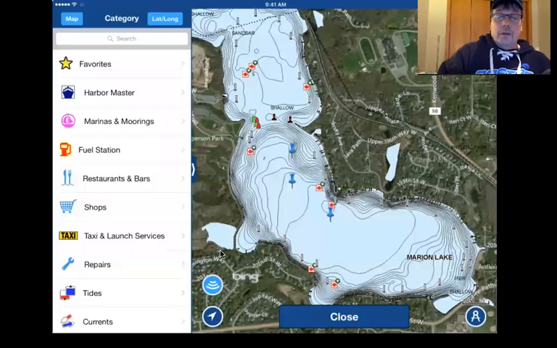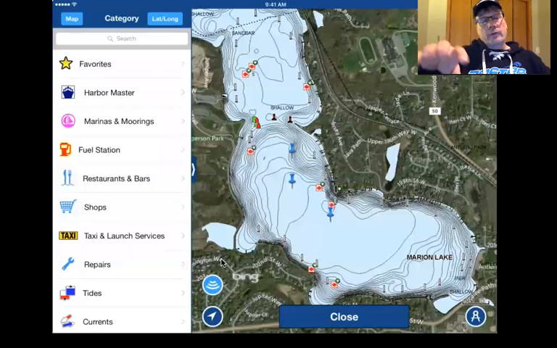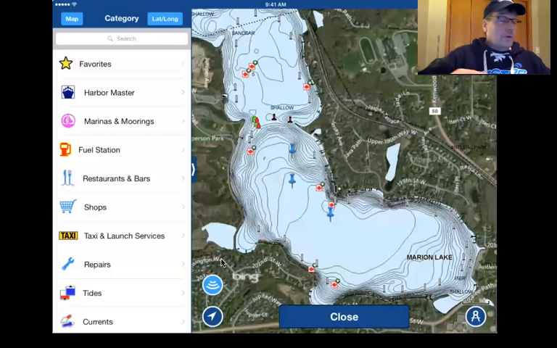How often is data updated? Are updates automatic? We'll go over that, but unless somebody's out actually mapping the lakes, the contour lines and stuff aren't going to change. Let's say Navionics goes out and does some sonar chart logging, or somebody goes out and does some sonar chart logging. There is a feature to update all your mapping if you subscribe to Navionics Plus in the sonar chart layer. It's not automatic. I'll show you if we get time tonight.